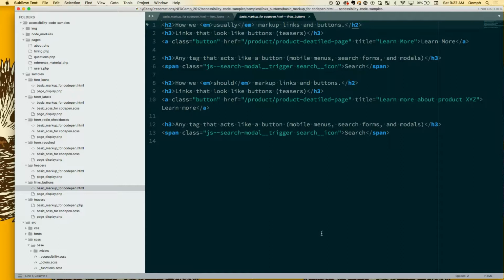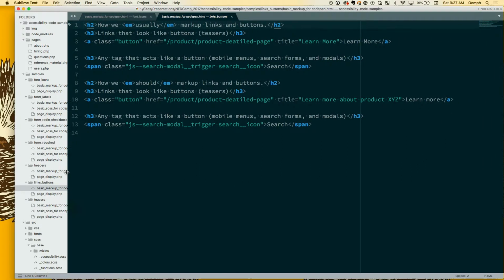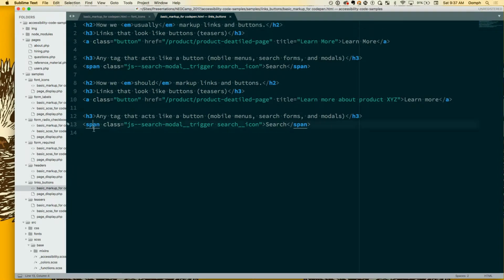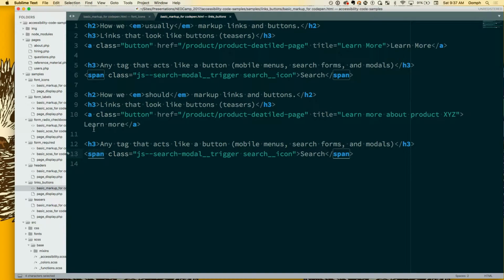Last minute changes, right? So let's make this actually work. We'll make this non-good button an actual button.